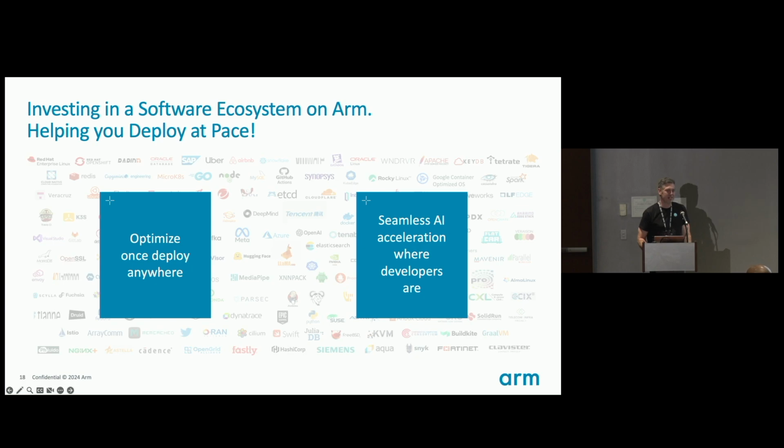It also means that whatever stack you're using, you get to keep using. We're not asking you to change language. We're not asking you to change frameworks. We're not even asking you to change the models that you're using. You can continue using that and get all of the benefits that are going into it.